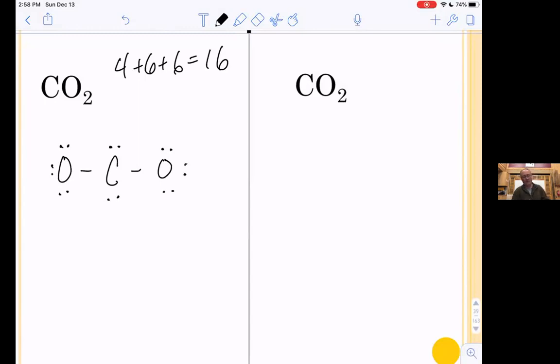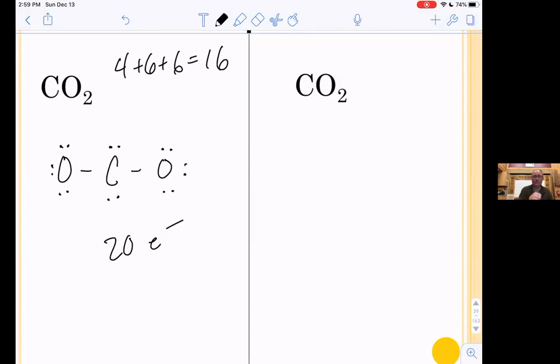So what I have is 8 and 8 is 16, 18. I have 20 electrons. That cannot be right. I'm only supposed to have 16. So one way to do this, and Miss Aiken has a cute little saying, I forget, it's take a pair and create and share, or take 2 pairs and then share. I don't know, but I don't have her wit.